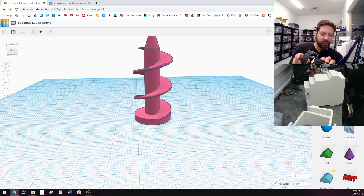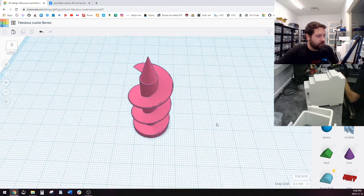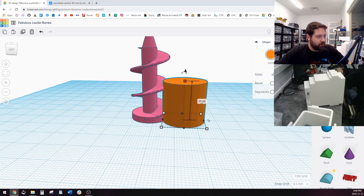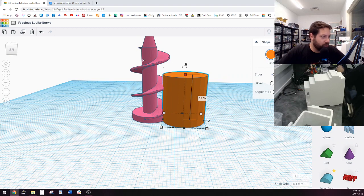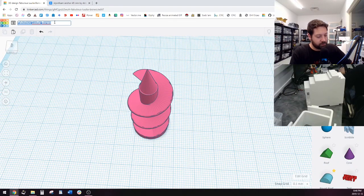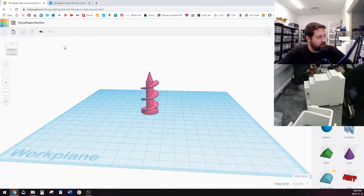So just eyeballing that to about there, 23 millimeters. So I'll just do 23 millimeters with this. Yep, we've got plenty of room in there. Perfect. So we'll call this one Styrofoam Anchor. Helps if I spell it right. Okay. So we'll likely print some of those as well tonight. Get those going.